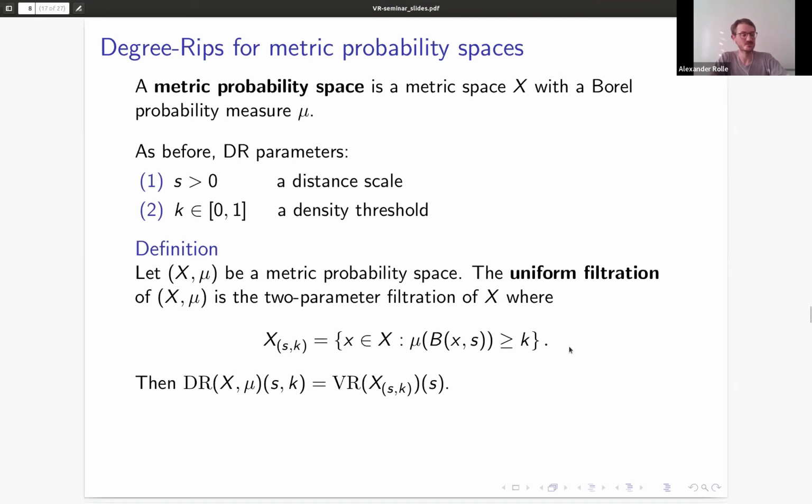And the uniform filtration, or equivalently the subdivision Rips bifiltration, is really well behaved theoretically. In particular, it has a really nice stability result, again using the Prokhorov distance and interleavings, but now using just ordinary additive interleavings, and this is immediate. But both of these things, the subdivision Rips bifiltration and the uniform filtration, are very expensive to compute.